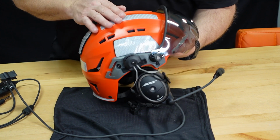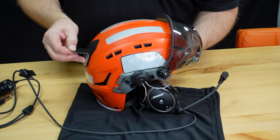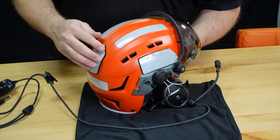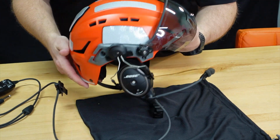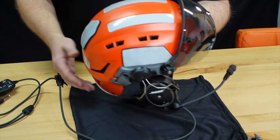So this comes with this sticker kit, and then it also comes with some Velcro patches, so you can actually remove these and put on strobes or whatever you want on there. So the 2 sides and the back are removable. The rest are decals, and they have them on all 4 sides: front lip, back lip, sides, top, and bottom. And I just think it gives it kind of a cool accent.